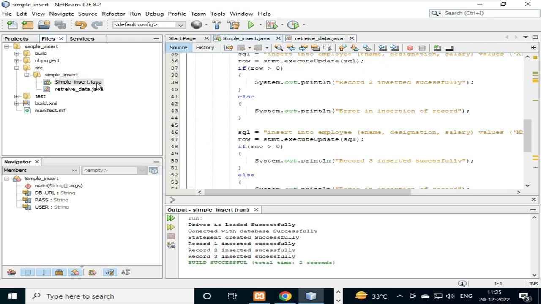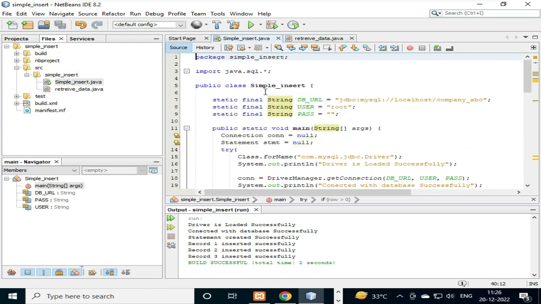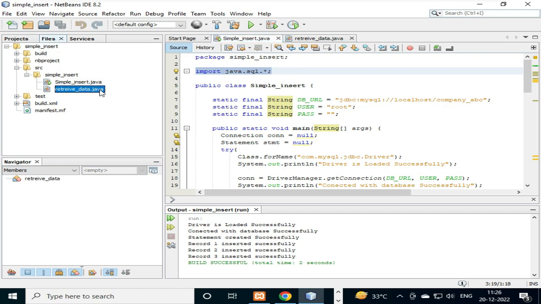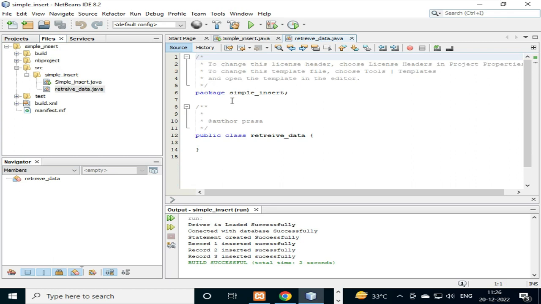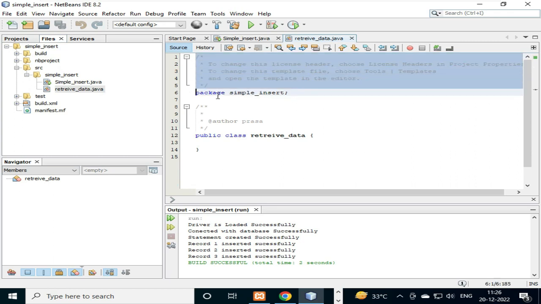We will copy the first two things, since we need to import the Java package, from the first program that we created. This comment I am removing.